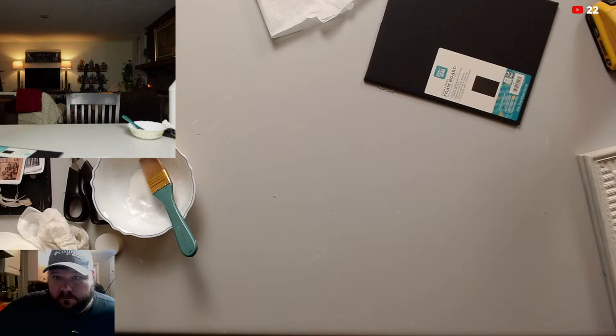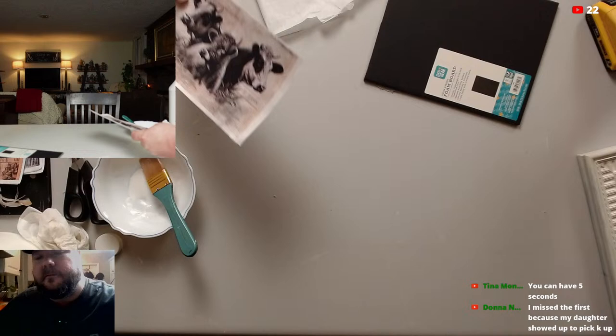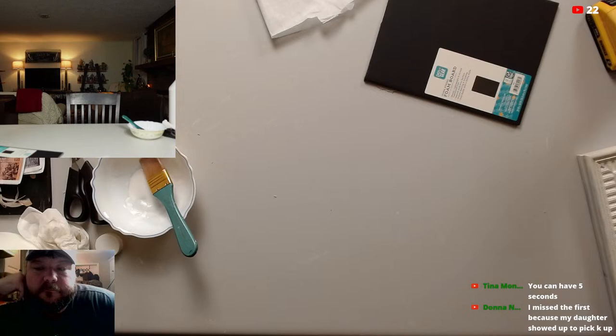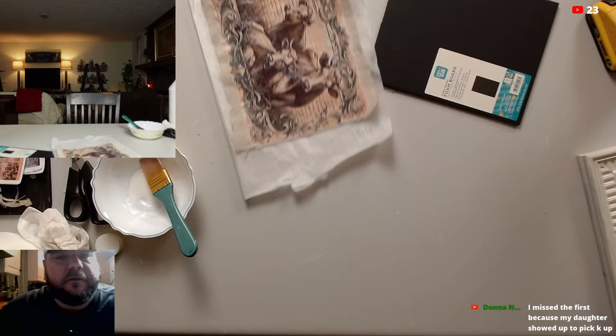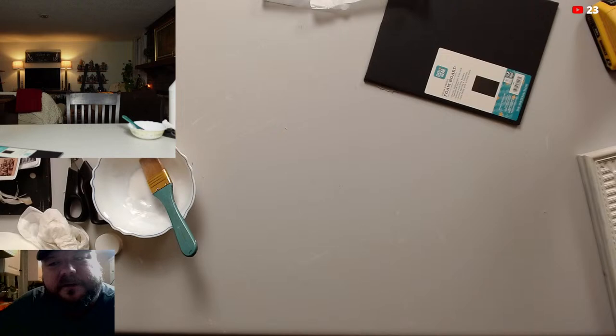Yes, Karen, that's one of them. Tina said you have 5 seconds. The sheep with this cow is another one. It's on one sheet, the sheep and the cow. They're roughly 5.5 by 8 inches. What else? There's these cows, the money cows. To me, that's what it looks like, money cows. That's what I was picturing when it was all coming together. And since Missy approved the design, it turned out good, I guess. There's these cows.